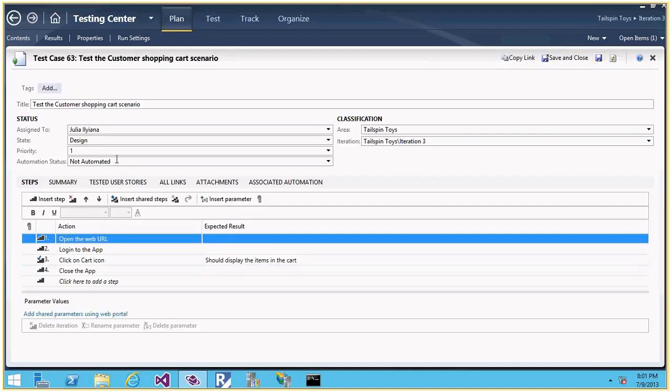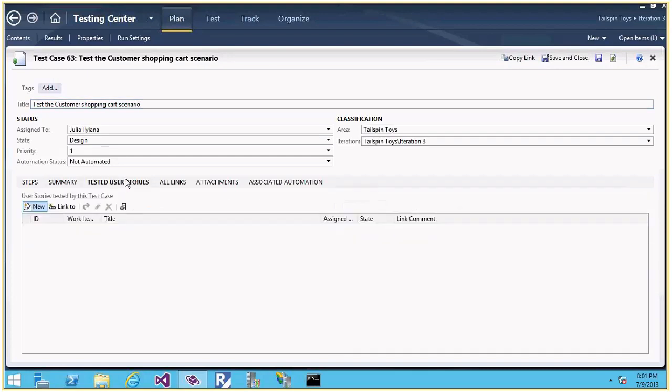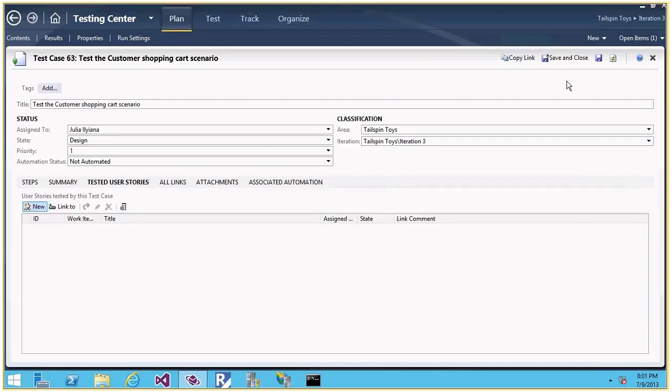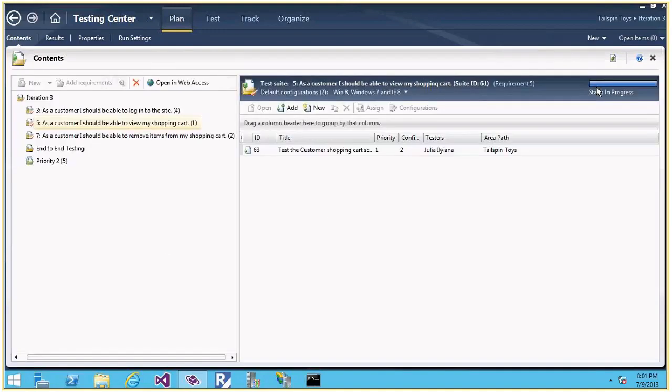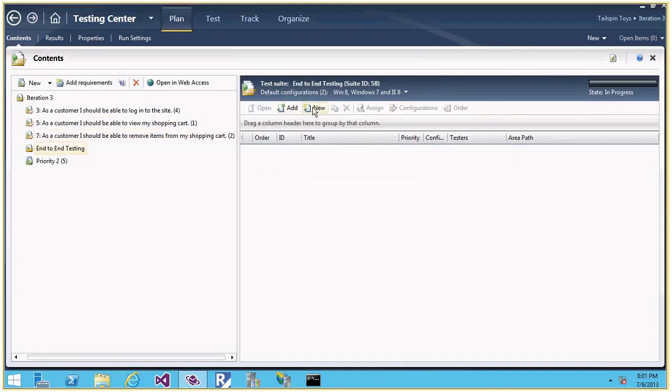So I've got a test case with the title, that is the objective of the test case, what are the steps, what is the expected result, and if I want to give any other descriptions I can give, and the other links, attachments, all the stuff. You can see it's already linked to the requirement I created. If I close this, I created it against requirement 5 and it is linked. Okay, I'll add one more test case. I'll click on new and create one more test case.